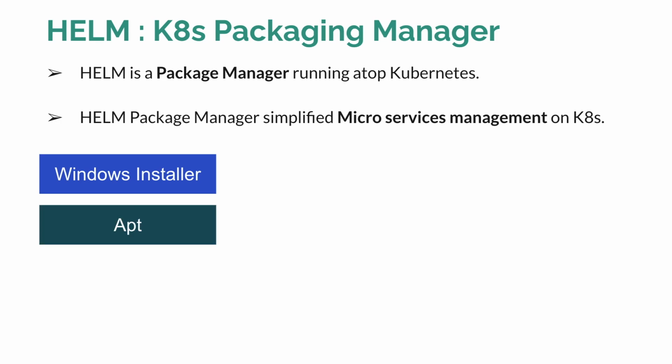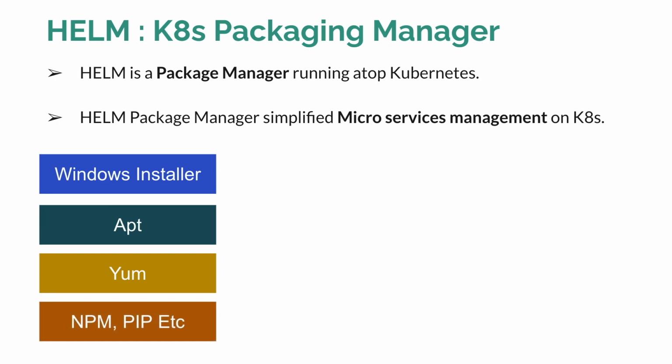If you have ever used Ubuntu, then you have seen apt. Apt is a package manager on Ubuntu. Similarly, if you have used CentOS, yum is a package manager there. And on the developer side, if you have ever used Node, then you have seen npm as a package manager available for Node. If you have used Python, then pip is the package manager available for Python.